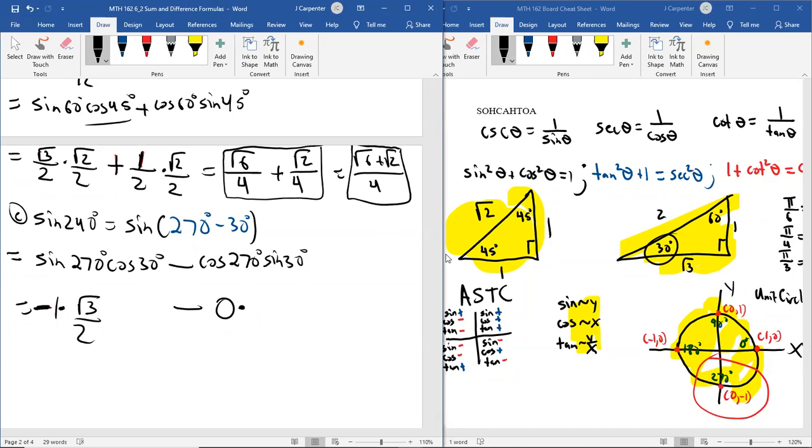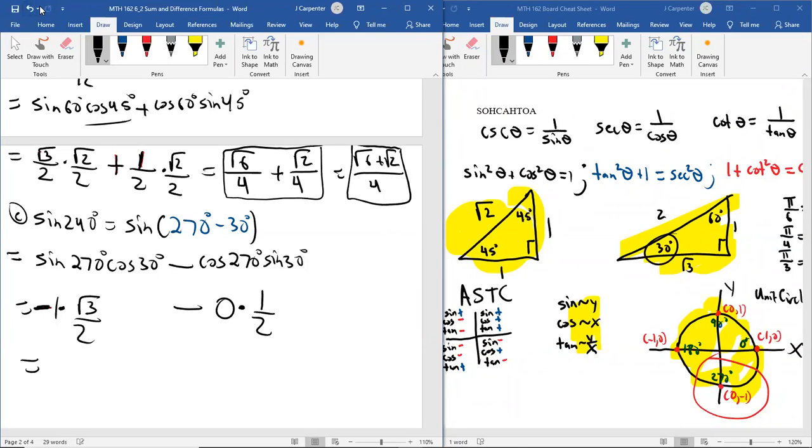Now let's do the sine of 30 degrees. Sine is opposite over hypotenuse, 1 over 2. So 0 times a half. Quite honestly, it didn't even matter what sine of 30 degrees was, because 0 times anything is going to be 0. This was going to go away no matter what that was. In fact, you could use that as kind of a shortcut in your own work. You don't even need to know what sine of 30 is because it's multiplying by 0. I'm going to skip that step. Sure, nothing wrong with that.